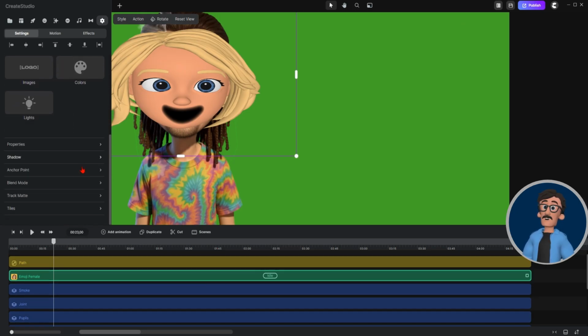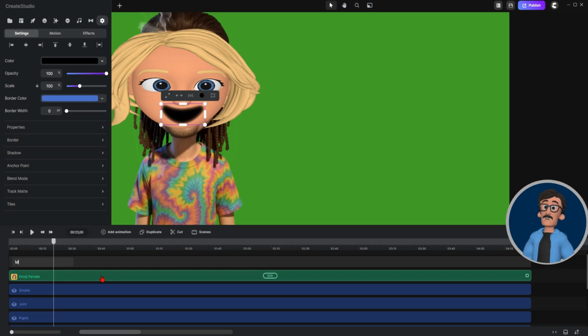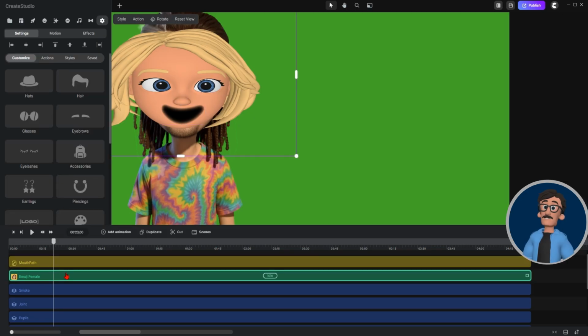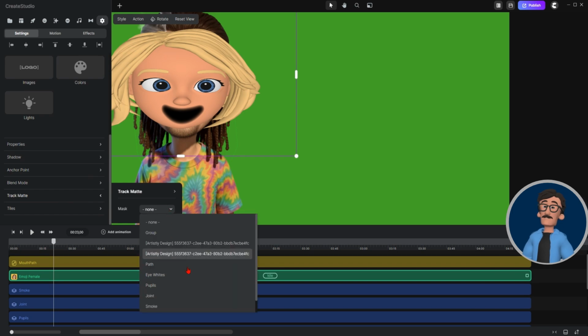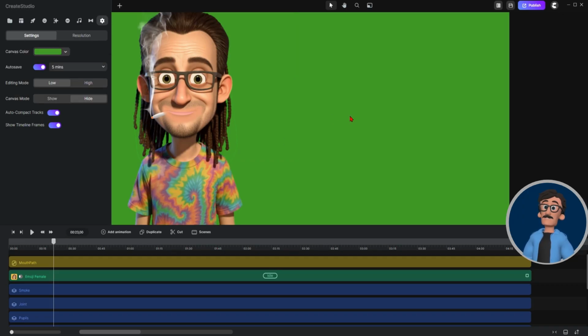Now we're going to take her and track matte her to that path. And we're going to rename that to mouth path, because when we go to select it from the track matte, we can find it easily. Okay, and don't forget to select the alpha so that the mouth will show up.